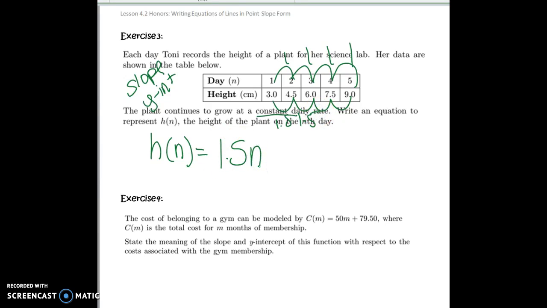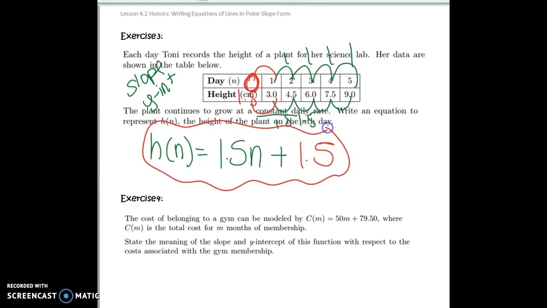And I'm going to use n instead of x, because that's the variable they gave me. Now, what am I starting at? If you look in the table, 0 is your y-intercept. So if I go back 1, I'm going to go down, and I'm going to end up at 1.5. So I'm going to do it that way. Maybe you had a different way, which is okay. You can always plot the line, use the slope, finish it out, whatever.